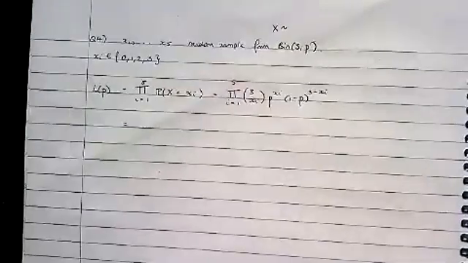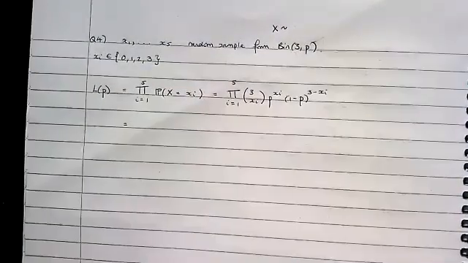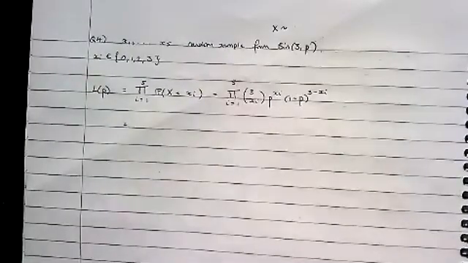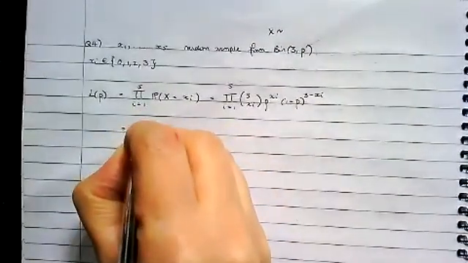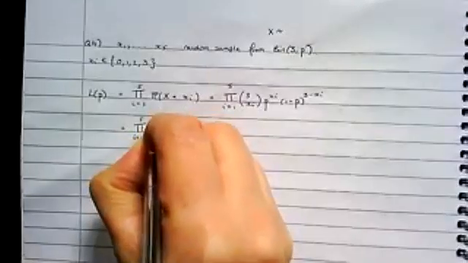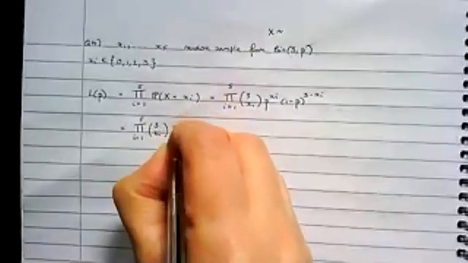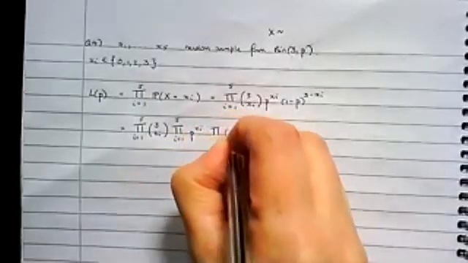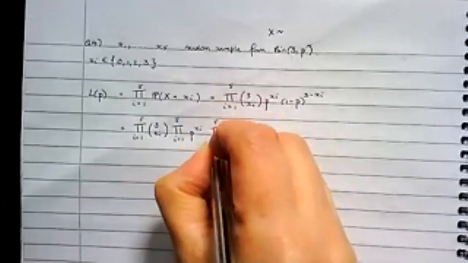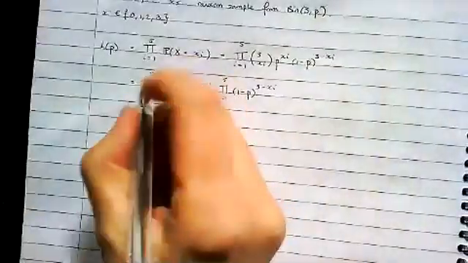So first of all, I'm just going to split them out. If I'm multiplying terms together and each term is made up of 3 things multiplied together, I can just multiply all of the first terms together, all of the second terms together, and all of the third terms together. So first thing I'm going to do is just switch to multiplying all of the choose terms together, all of the p terms together, and all of the 1 minus p terms together. Now I can't really do anything about simplifying that first one, so I'm going to leave that one as it is.